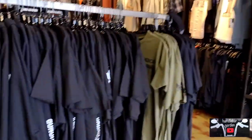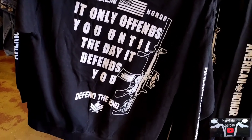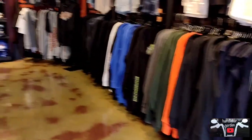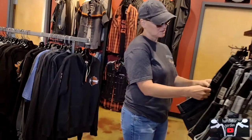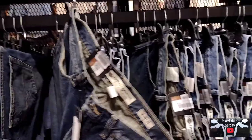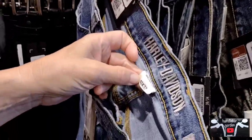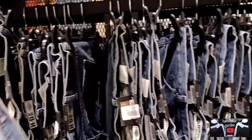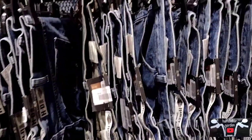And looks like all kinds of motor clothes. Well, that's pretty cool right there. Oh, do they have jeans? Not the ones I need. They do, but I don't think you're that size yet. But these are the stretchy ones that you love. Yep, but I haven't done your size yet. Yeah. Carry on.